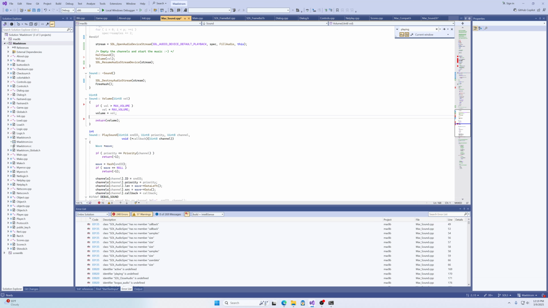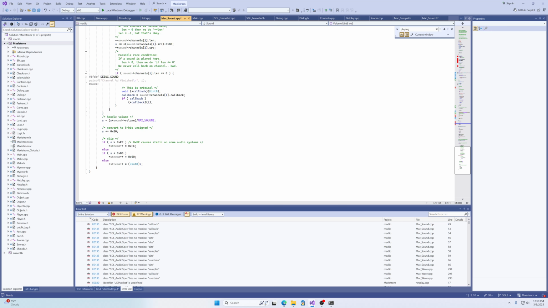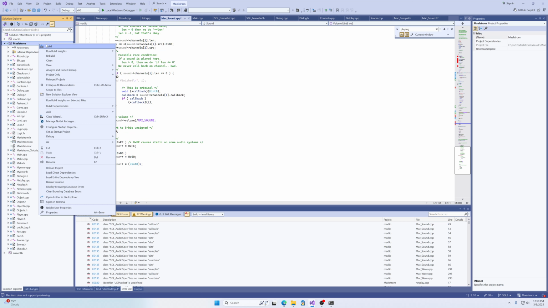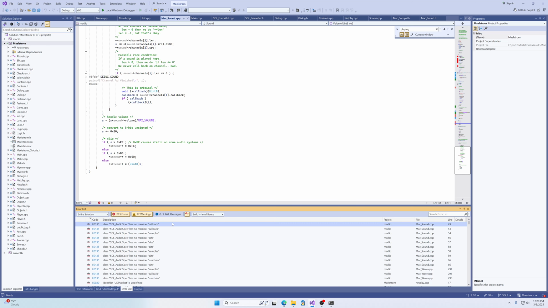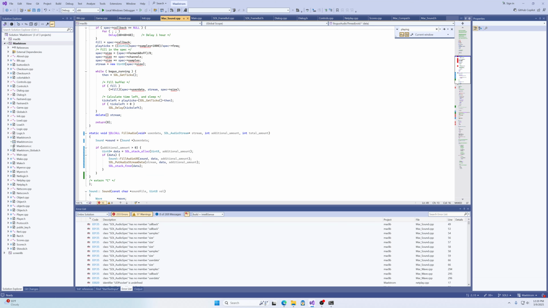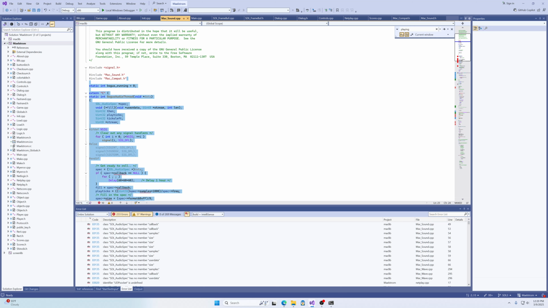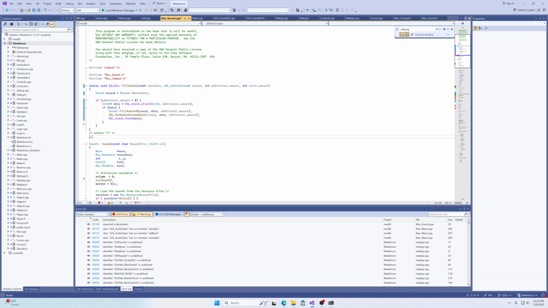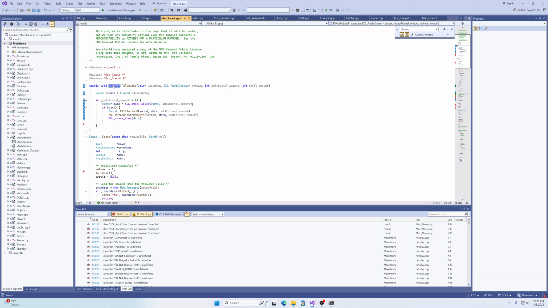Yay! Play sound. Okay, let's see how that goes. Oh yeah, our bogus audio thread is gone. And we don't need extern C here because we're using an SDL call, which is extern C, cdecl.